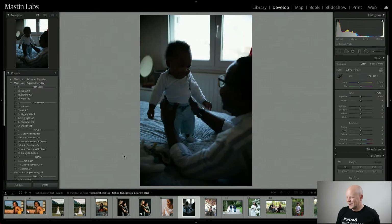All right, I'm going to speed it up here for a second, get through a few. I want to get through all of these. So Joanne Rabinarasoa sent this in. It's a very, very cool photo. It's going to be even cooler when I edit it and we can see more detail in it.